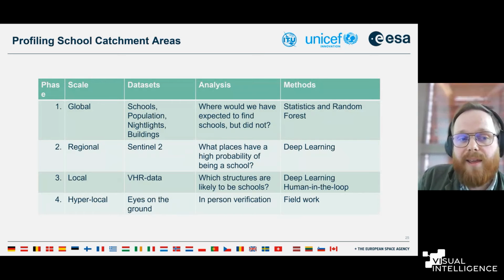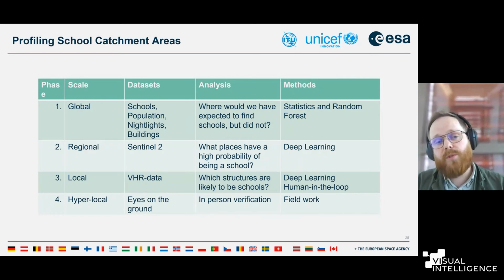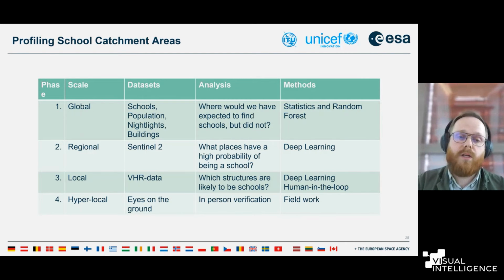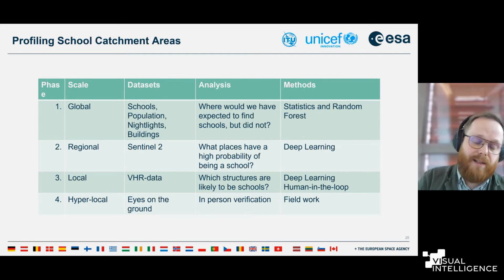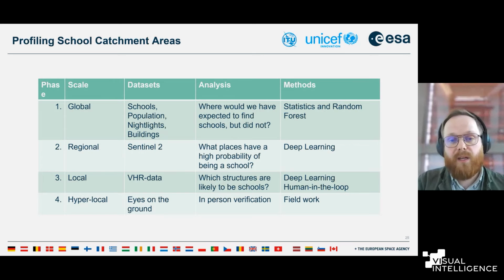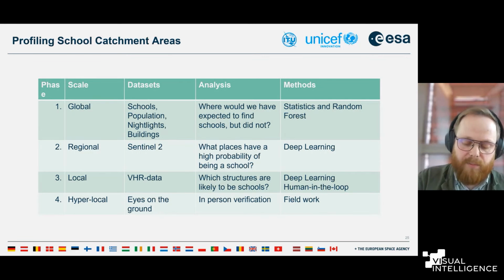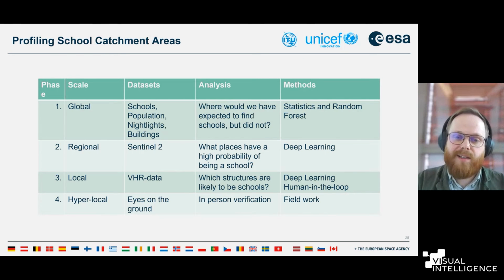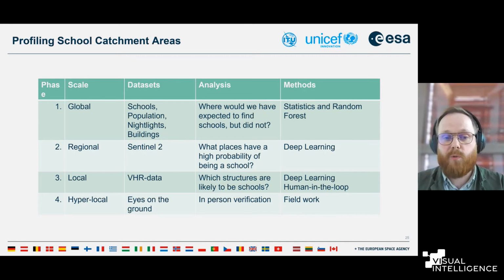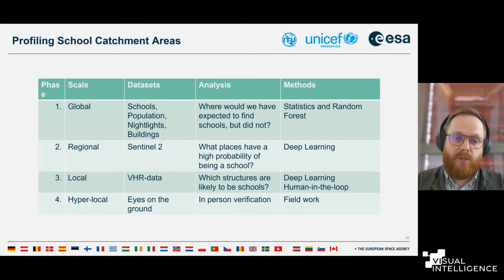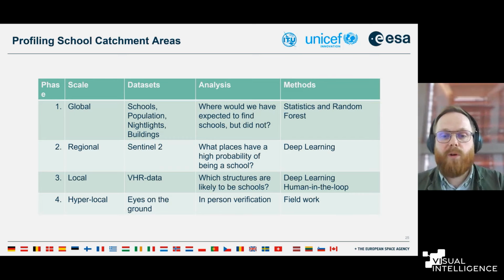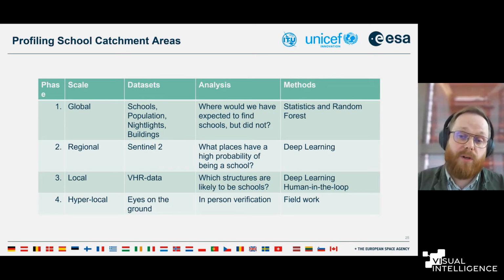So this is being done in 4 different phases. First we do a global analysis where we take all the schools from UNICEF. We look at population, we look at night lights, we look at buildings over time, and we try to create a statistical model for how many children should there be in a given area in order for there to be a school, and how far away from a school should that be, and are certain types of building more likely to be schools or not.